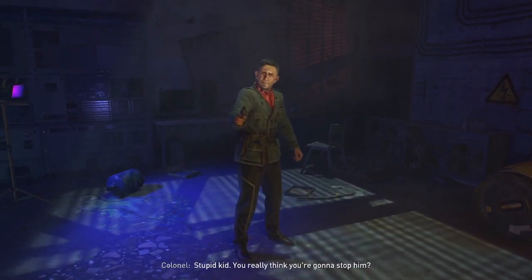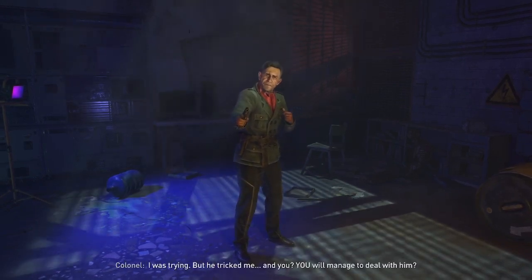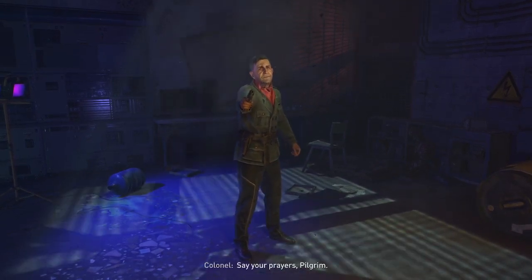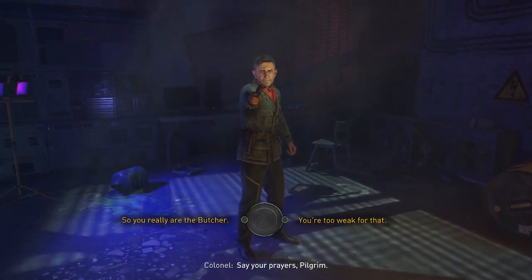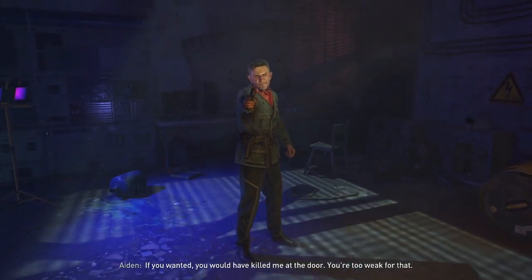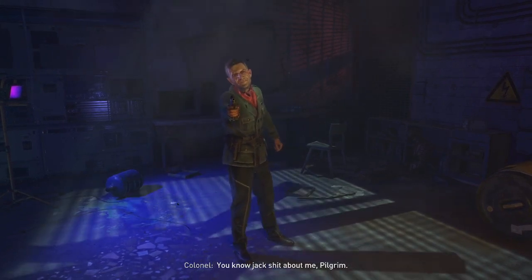Stupid kid. You really think you're gonna stop him? I was trying, but he tricked me, and you. You will manage to deal with him? Say your prayers, Pilgrim. If you wanted to, you would have killed me at the door. Now, you're too weak for that. You know jack shit about me, Pilgrim.